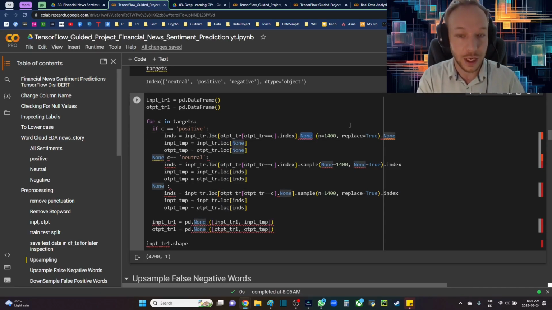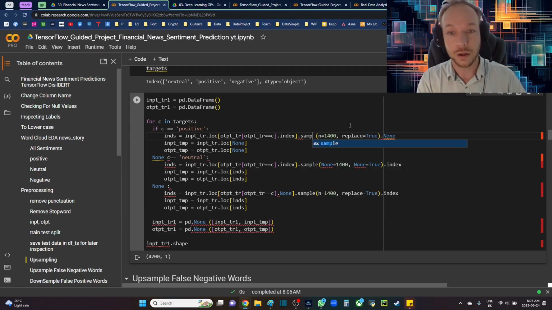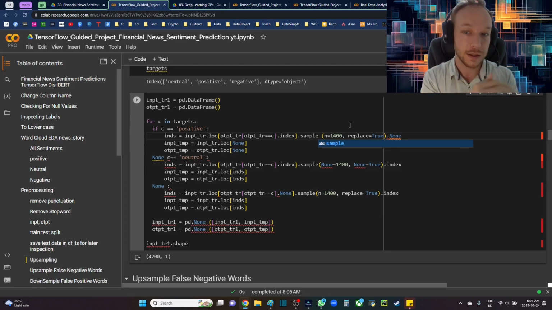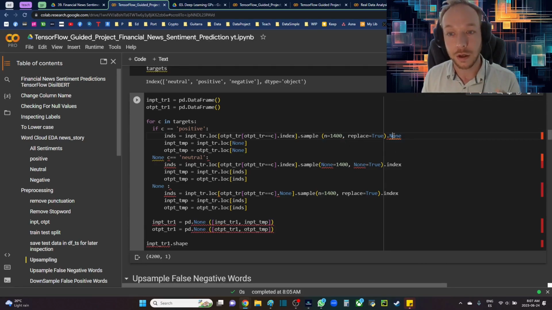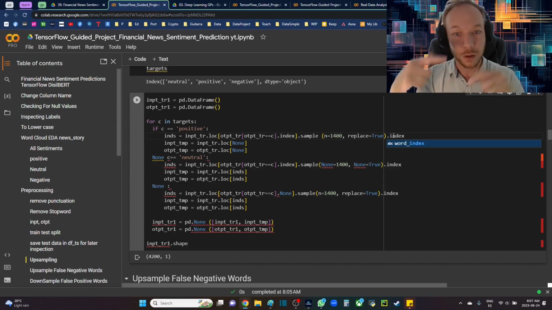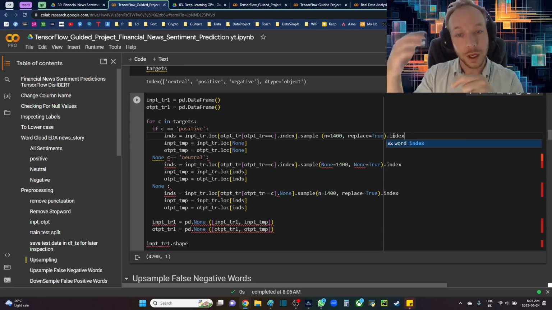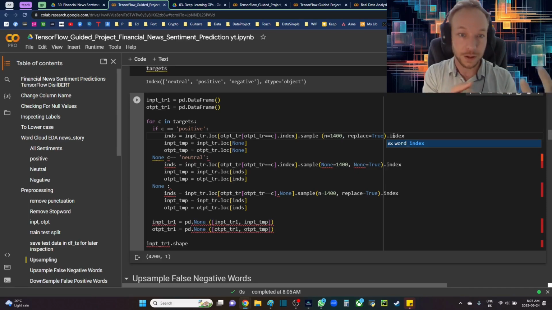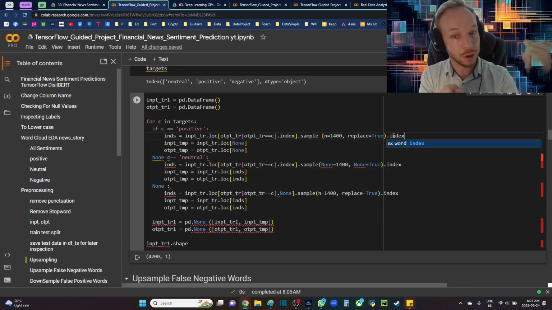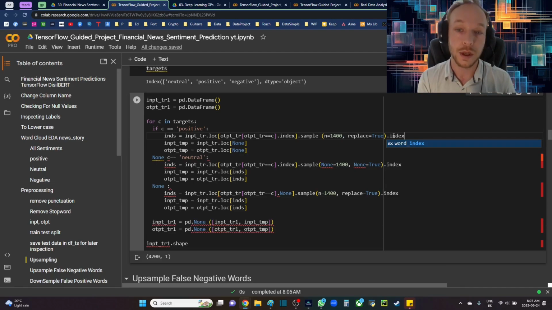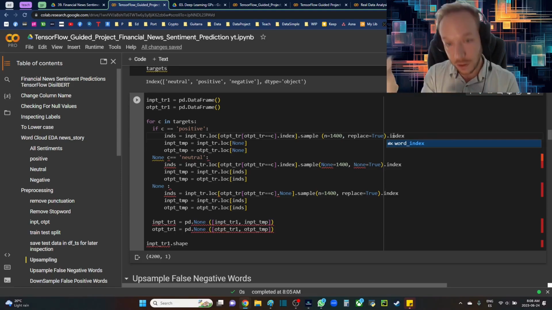Then we're going to sample those and get 1,400 samples. We don't really care about the samples themselves at this moment. We do want those, but we want to be able to take them from the train and the test. So we're going to sample 1,400, and we're just going to take the indexes when we sample it. A lot happened there. We use the output to logically index, and then logically index itself, and then take the index values to sample the rows from the train that meet the positive in the output, and then we sample those, and then we just take the index of those.